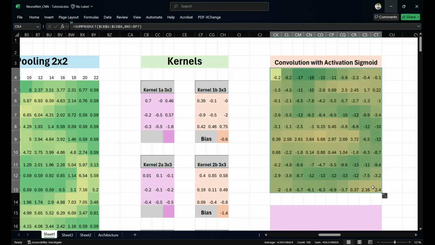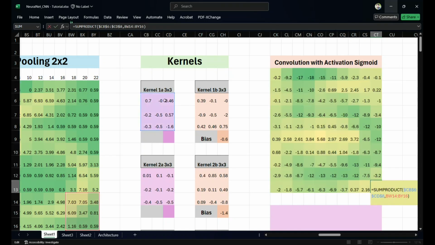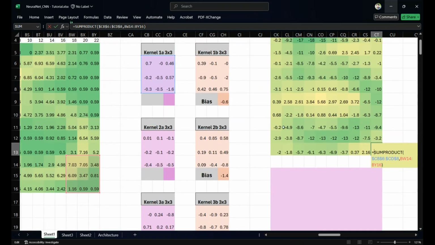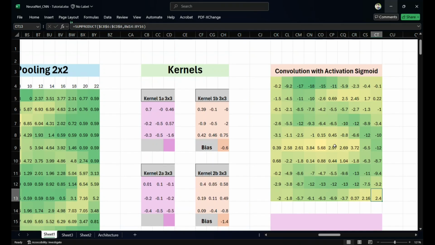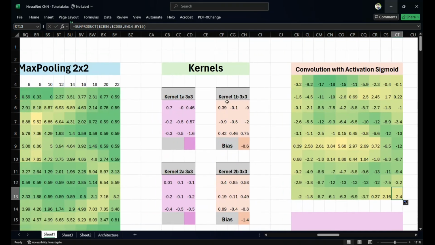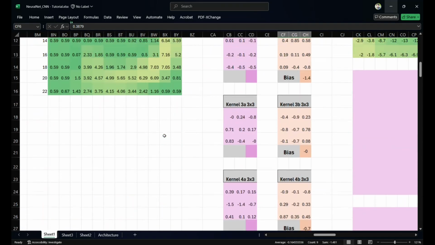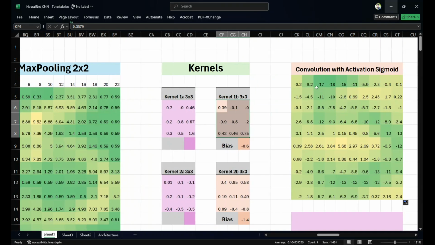So this is done. If I click somewhere, we'll see that we are taking this value of the kernel, multiplying it with these values, and then making a sum of it. So the next step is we have to add the kernels. We have to make a convolution with the second kernel and the second image, and then add it to this particular image. So this is the existing sum product.